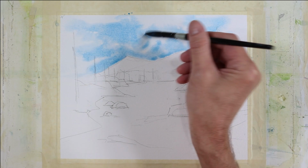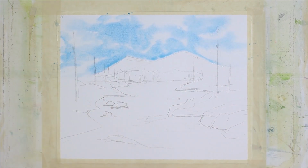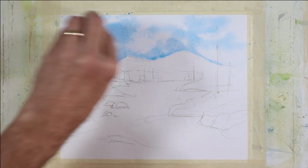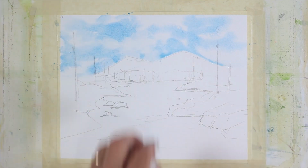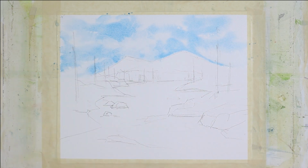And once again, there's no reference for this. This is all just imagination. I'm going to blot up some of the excess in areas where I want a little bit more of the white to show through. And that's a very quick way to paint a very simple blue, partly cloudy sky.